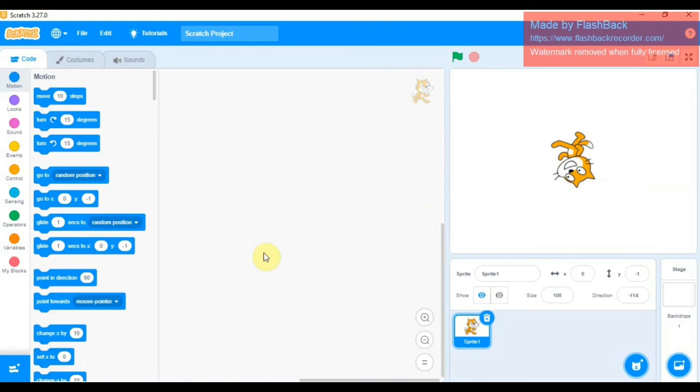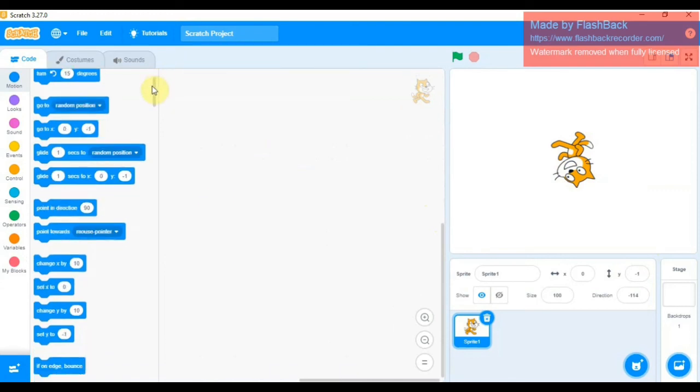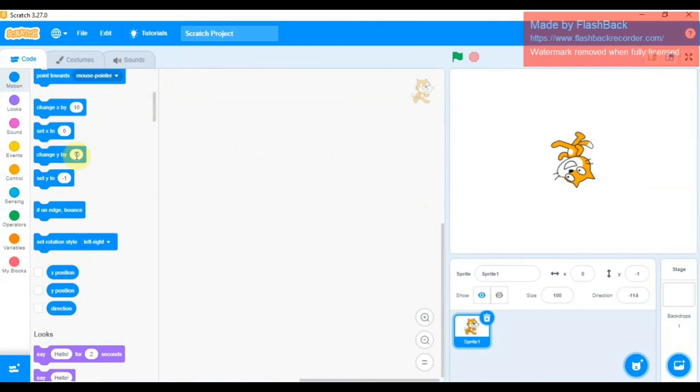Similarly, in motion we have two or three more blocks. Similarly, you have change y by and set y to something. Just for example, I'll show you change y by 10. You can check over here, only the y changes when I click on it. See, y keeps on changing, but the x remains the same. You will understand this in detail when we do coding, but right now we are looking into what the functions of each code are. Now set y to 0. x is 0 currently, and I want my y also to be 0, so it came to 0. So 0, 0 means the center position.